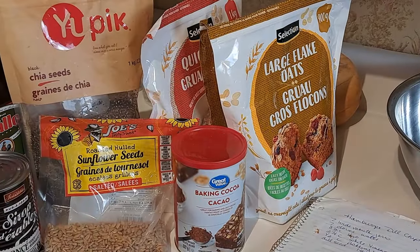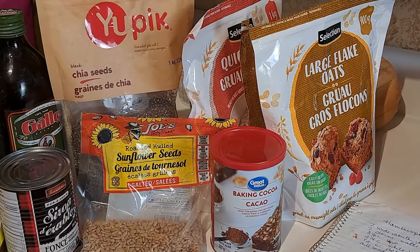Hey guys, welcome back to Pantry Living. Today we are going to be making my chocolate granola. This is something that I featured a few times throughout the pantry challenge in $50 February, and a few of you have asked me for my recipe. I kept meaning to post it on my community tab but never got around to it, so I decided since I was making it today for the kids' lunches tomorrow, I would just share the recipe with you now.